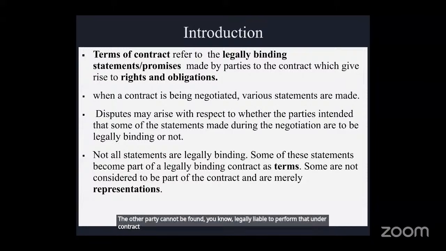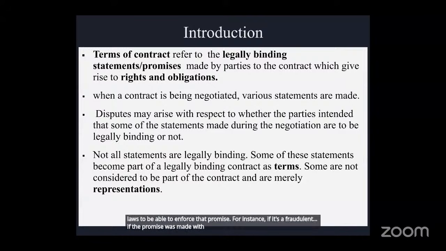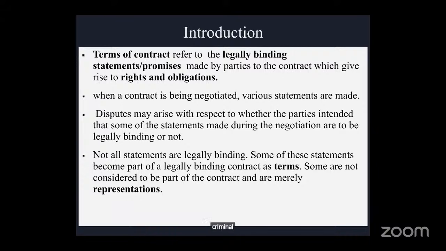It doesn't mean that the other party might not be able to rely on other types of laws to be able to enforce that promise. For instance, if the promise was made with the intention to defraud the other party, you might not be able to enforce it under contract law, but you should be able to use criminal law to seek remedy, or to get the person arrested.